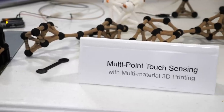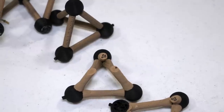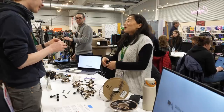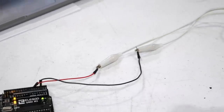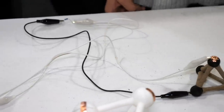Sandra already dialed her process in very well and works on algorithms that make the design of these networks of resistors way easier. This was one of the projects I would really like to see more on events like this because it pushes the boundaries of the technology a little more and shows what's possible and how you can add functionality to otherwise static and passive parts.